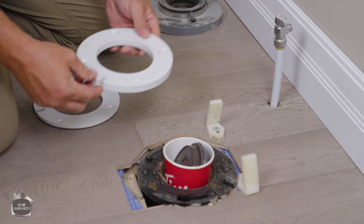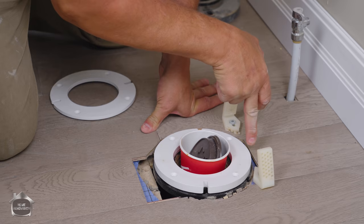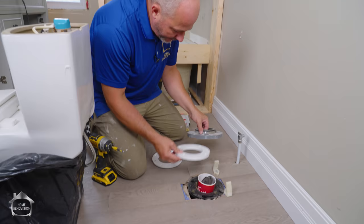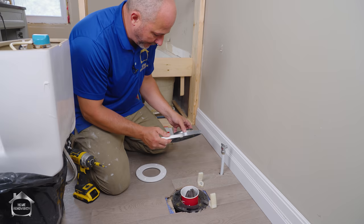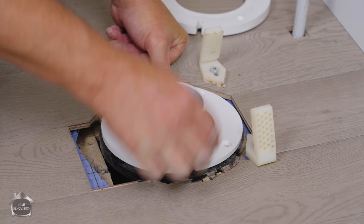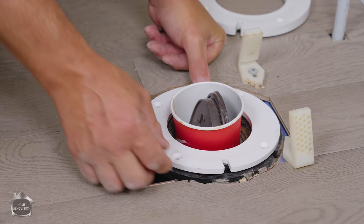Now that the flooring is installed, let's look at the actual implementation. We'll start off by going with a thick ring — you're going to see that it might be allowable at the back because I have a sloped floor and a level fixture, but I'm way too thick at the front, which is not acceptable. This is going to be sitting on the floor, so I can't have something causing it to sit too high. Here we go with the thinner piece — I'm just above flush, maybe an eighth to a quarter in front. I like that. We're going to go with it.